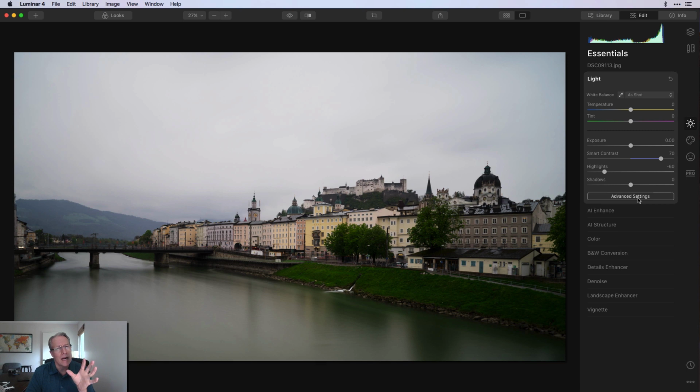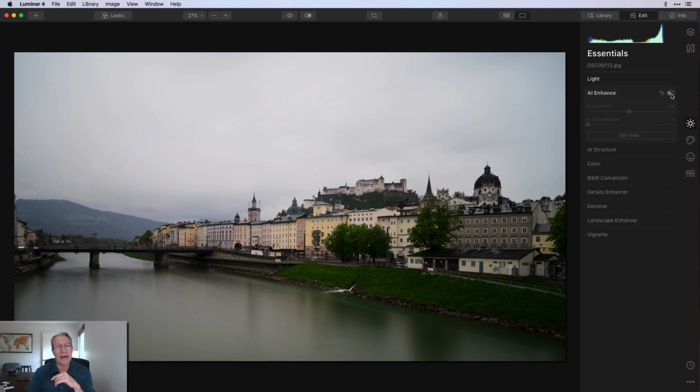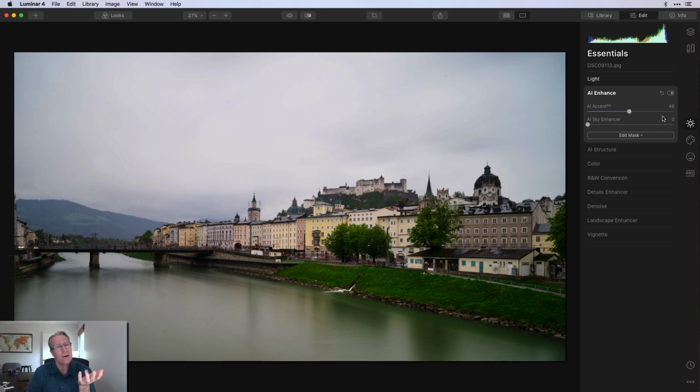And 9.5 times out of 10, I start with the light tool. The odd instance when I don't, I generally go here to AI Enhance and use that first, but that's kind of rare. In this photo, I went ahead and did that a little bit as well. And I had the photo like this, and this is when I said, I kind of want to do something different. Let me check out Augmented Sky because it's kind of fun and interesting.